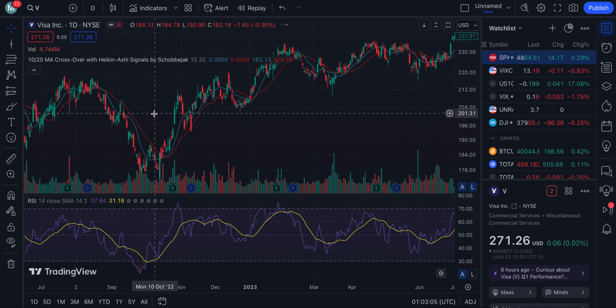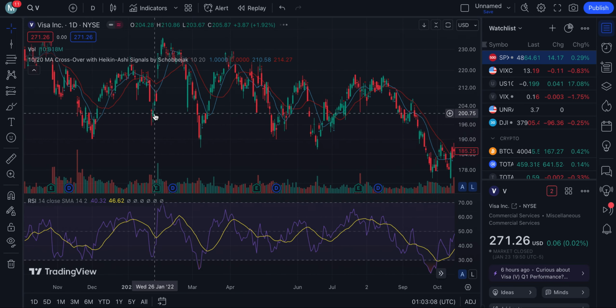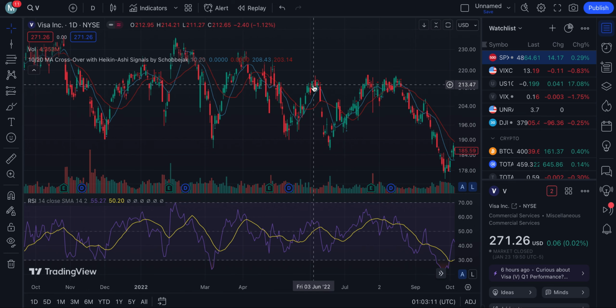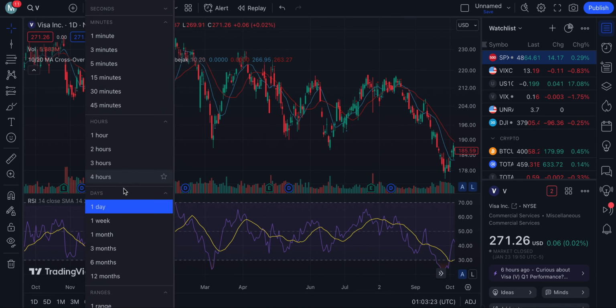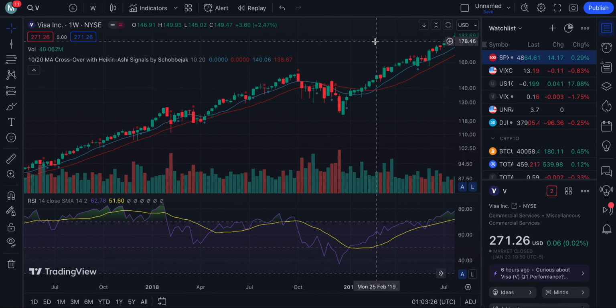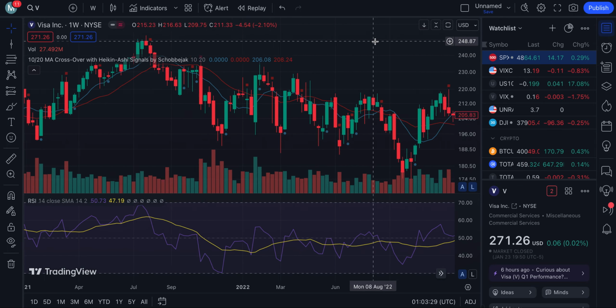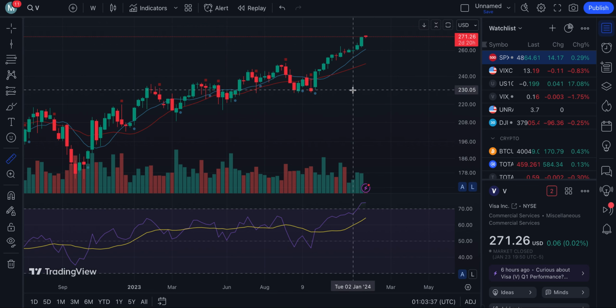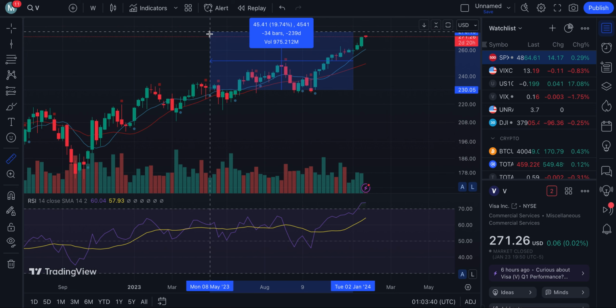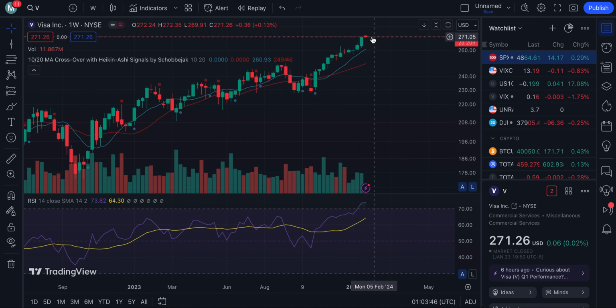True. But if we go back and just look, I mean, you don't have to go back far. Look at this. You could have bought Visa when it was at yearly lows and oversold down here. And I like when things are double oversold, especially on the daily. Now, if we go to the weekly, so you click D, go to 1 week. What's the most recent signal we've got? Sorry, I went back a bit far. The most recent signal we got was a buy signal. It does look like it's had time to play out. It's gone up, again, to yearly highs, all-time highs. It's gone up about 18%. Pretty strong move. I would look to see when a weekly sell signal happens.